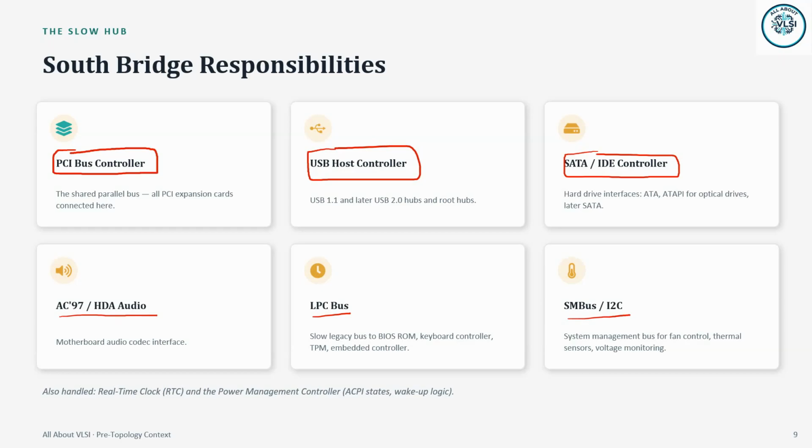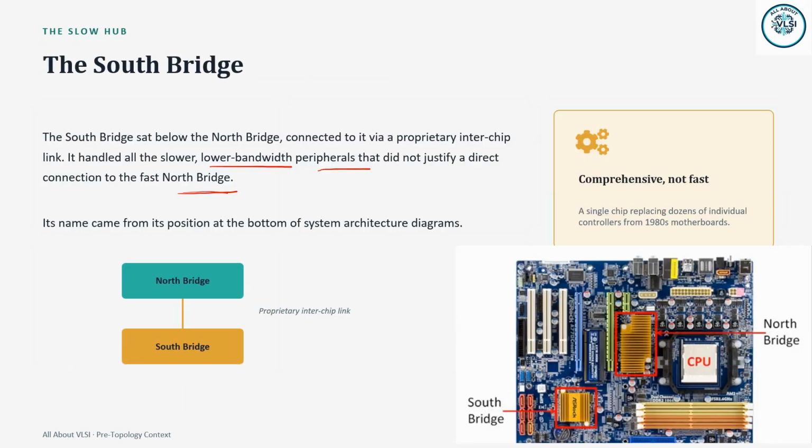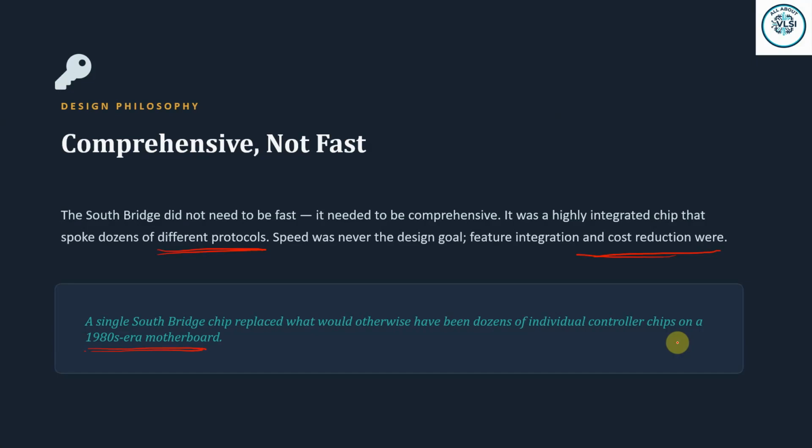So that was basically integrated into a single chip, which is nothing but my south bridge. If I want to briefly recap, north bridge is basically a connection between my CPU and the high speed devices like your DRAM and your GPU, directly involving the CPU in accessing and communicating with them. My north bridge is going to take care of them, and south bridge is going to take care of all the peripherals which are connected to it. There will be a connection between the south bridge and the north bridge, and the CPU and north bridge are connected via the FSB. So this is how we are going to have the architecture.